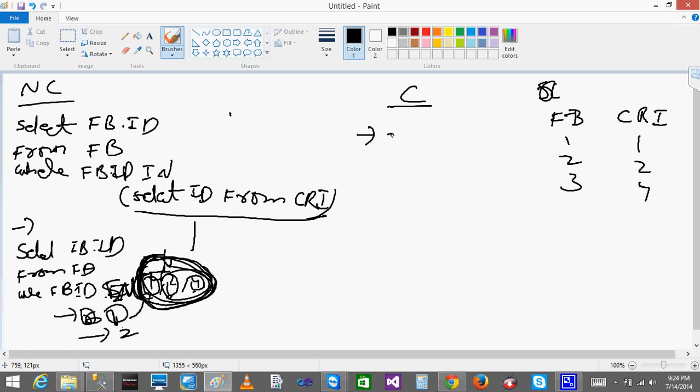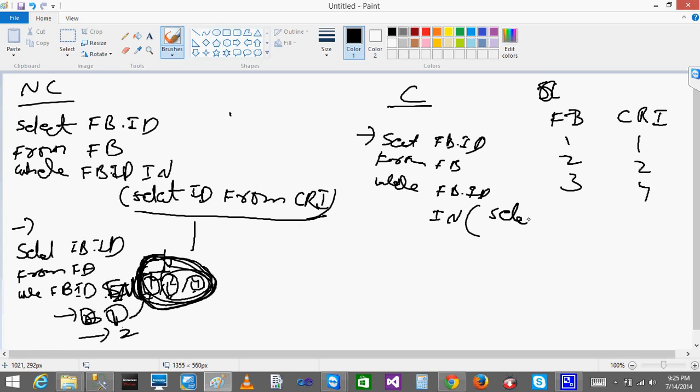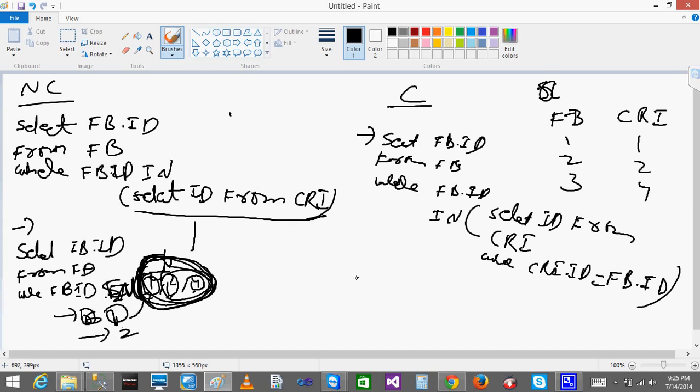In the correlated subquery, now I will write select fb.id from fb where fb.id in, and here I will write select id from cricket where cricket.id equal to this outer table one, fb.id. So when I do this, in order to run this inner query, it needs fb.id from the outer query.